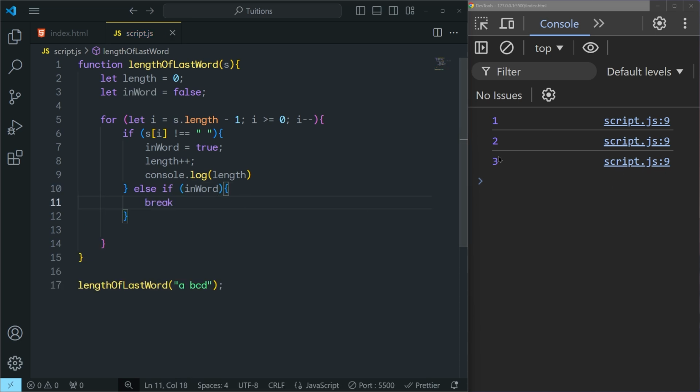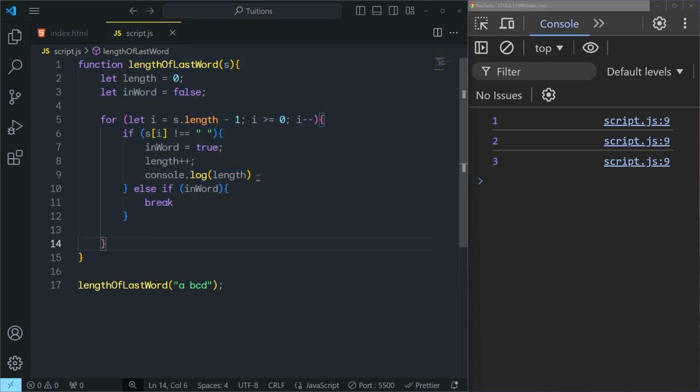If I save the changes, you can see we only have 3 as a response. So what we have done here is, when we have a space after the word, we break this for loop and exit from this statement. That is why we have 3 as a response.